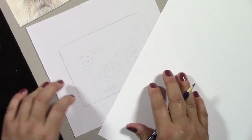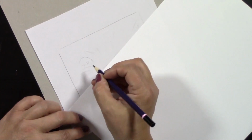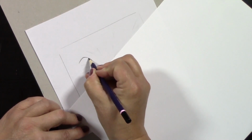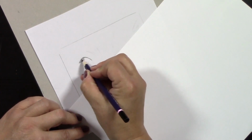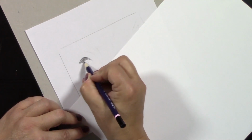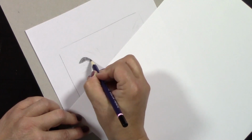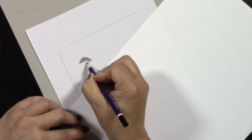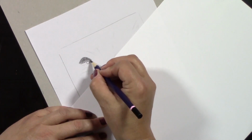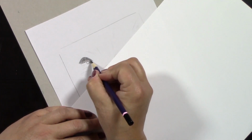And I'm going to tilt my paper just a little bit. And I'm just going to outline the eye. Don't forget to keep your pencil sharp at all times. Now you have more time at home than I do. I'm limited on time. So there's no reason for you to rush or to put so much pressure on the pencil thinking you're going to make things happen faster. It doesn't work that way.